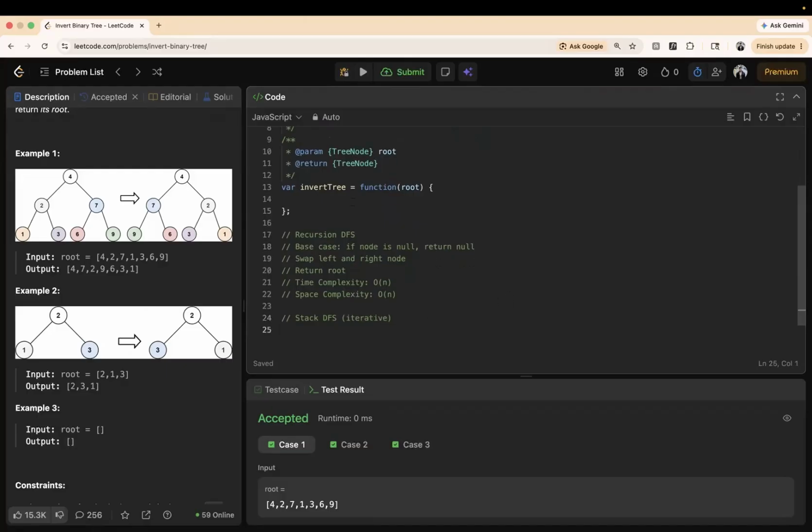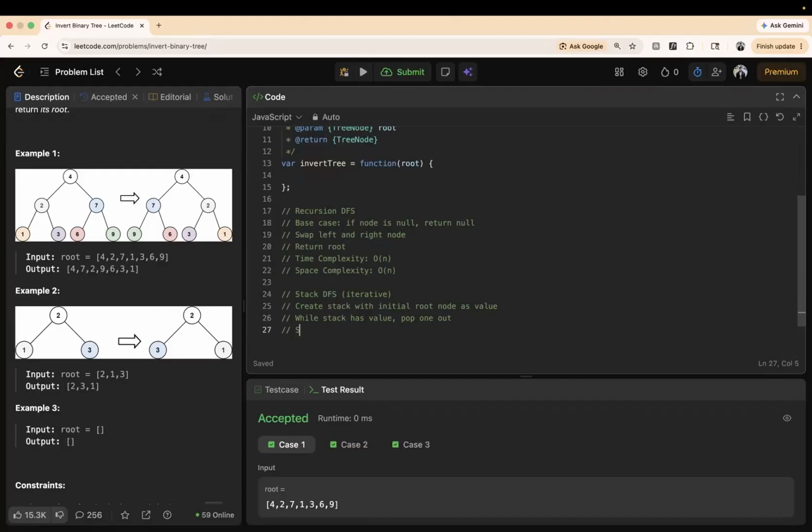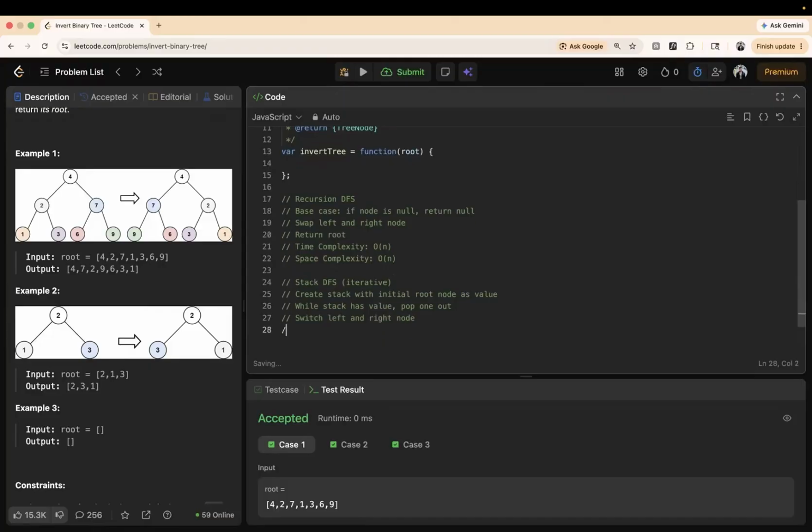So here we create a stack with the initial root node as value, and then while the stack has a value, we want to pop one out and switch left and right node, and then we want to only add the left or right node if not null.